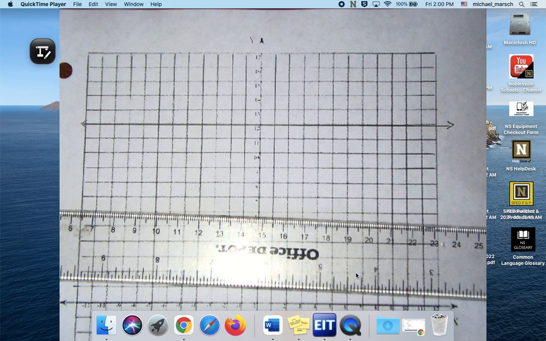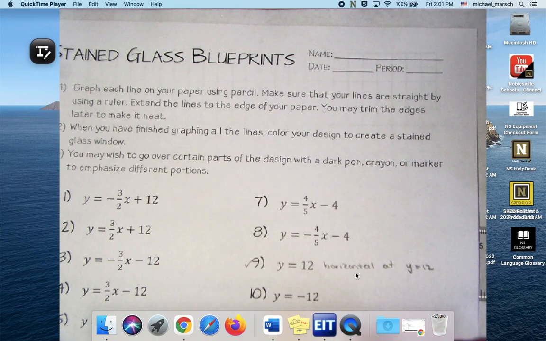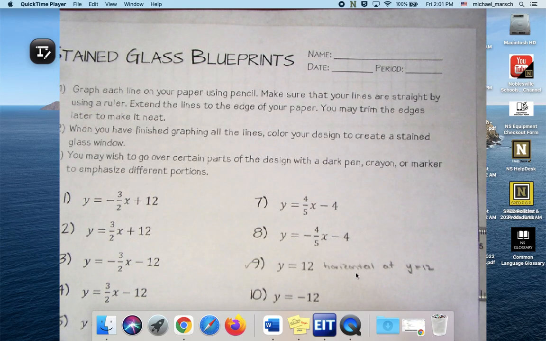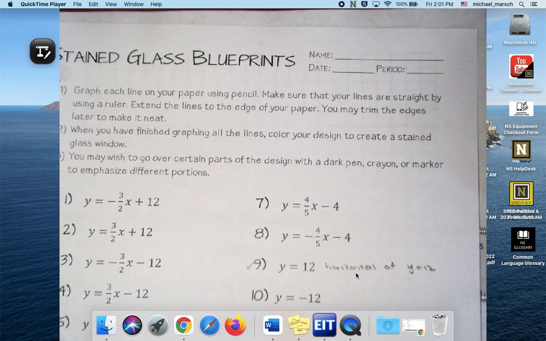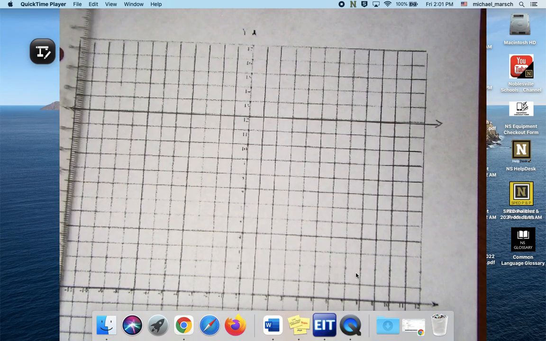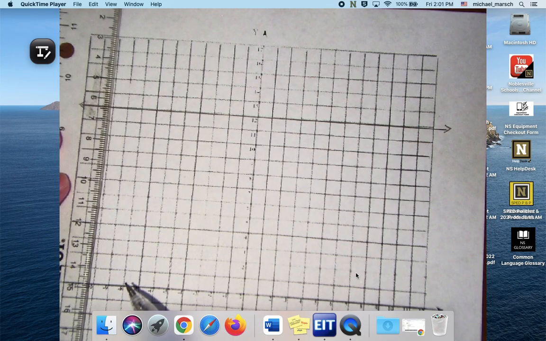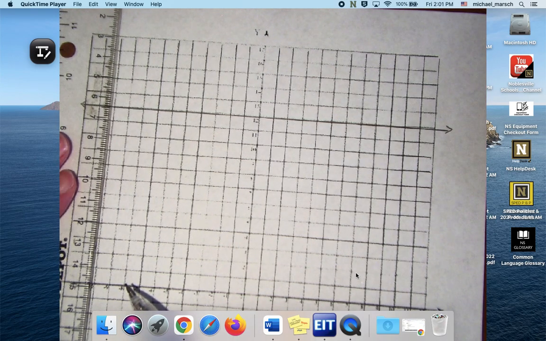Oh, that's nice. So what would number 11 be? What would number 11 look like? If y equals 12 was a horizontal line at 12, what will the line look like for equation number 11? What do you think, Avery? Horizontal line at -12. It's not going to be horizontal, it's going to be vertical, right? Gotcha. That would have been a horizontal line at -12. So now I'm going to go over here to my graph, and I'm going to find -10. And I'm going to draw a vertical line.